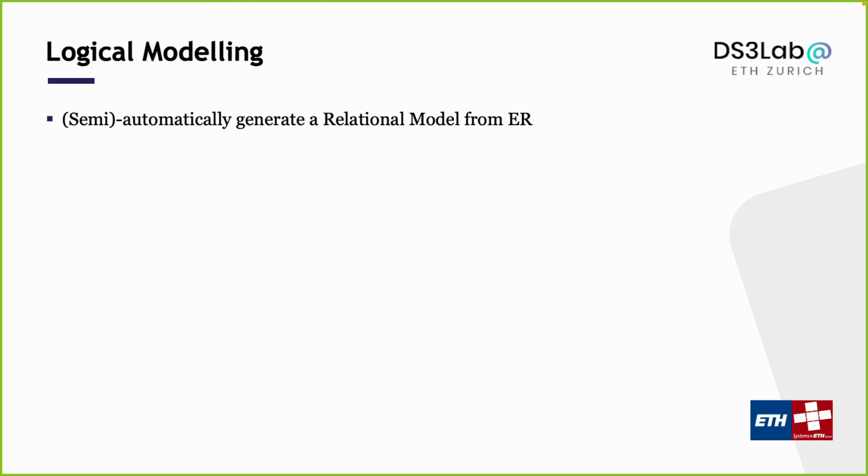So, about logical modeling, in practice you are not going to do this translation all by yourself. There's a whole bunch of tools for you to semi-automatically generate a relational model from an entity relationship model. Because as you can see, although the translation is a delicate process, some parts are kind of automatic. Each entity set becomes a relation, and pretty much that always happens.